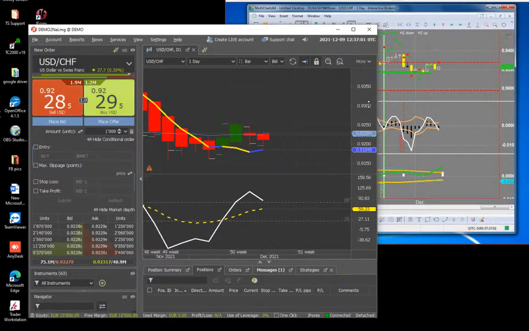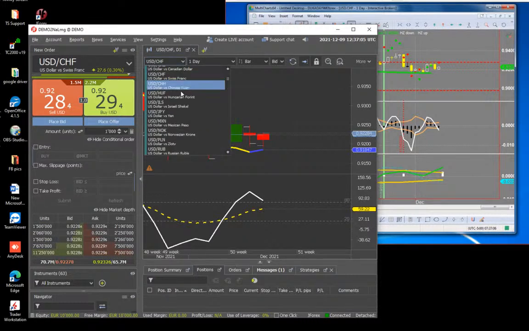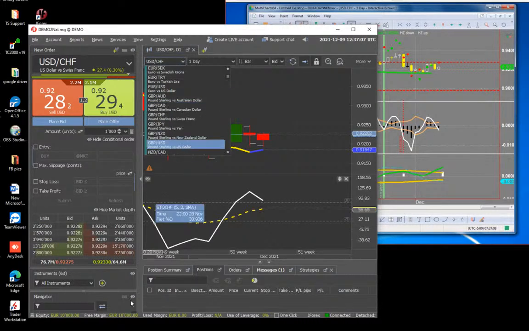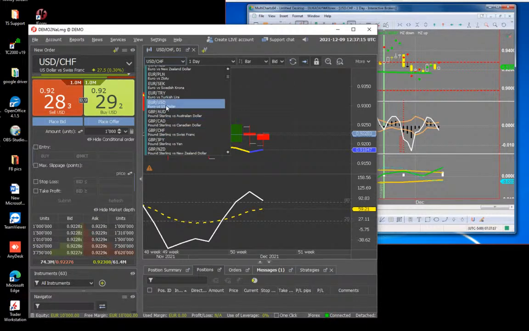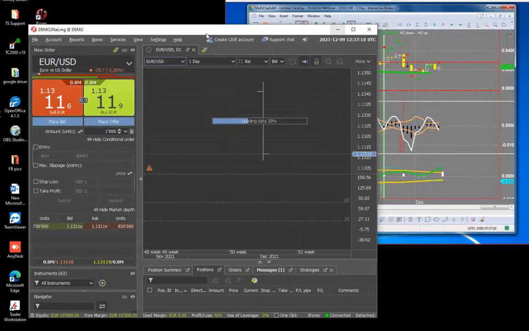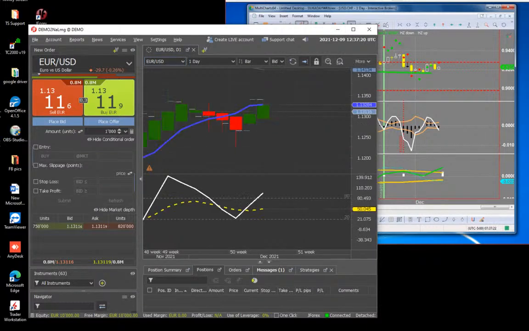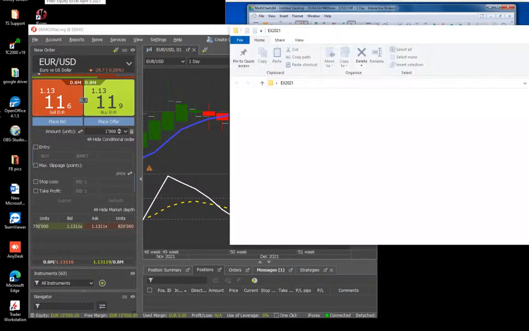Let's jump over to the euro. Now, the euro, I think it closed on a daily buy last night. Yeah, I think that's how it played out. Where'd fact check go? Let's open up the fact check also at the same time. We'll put euro up there. There's the fact check there, right there. I don't remember how that got closed, but we will open it up now, that's for sure.